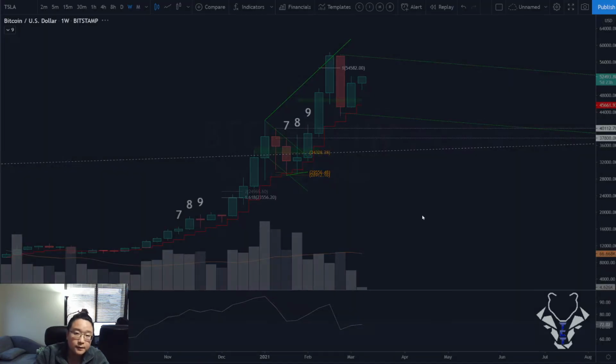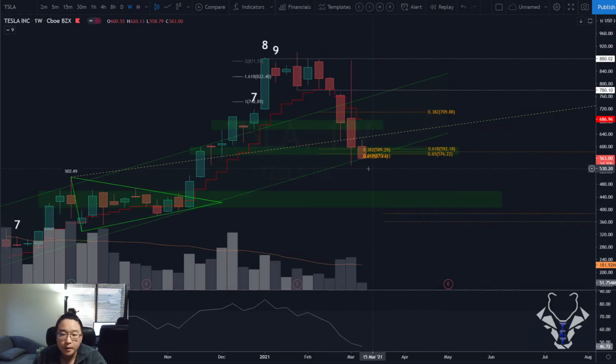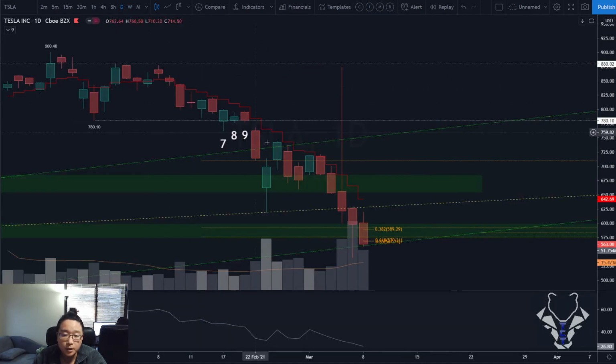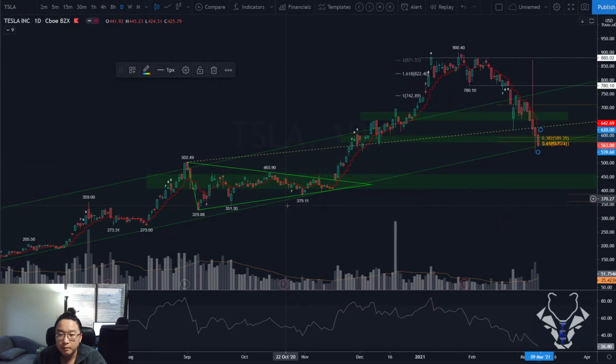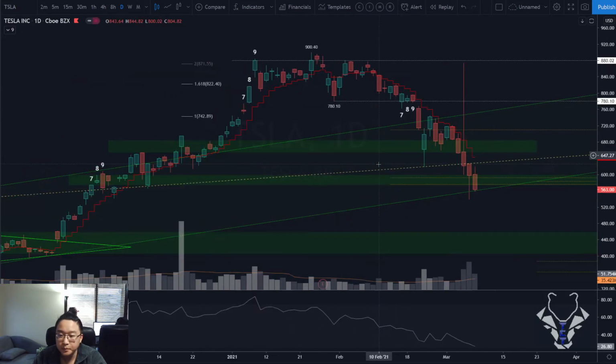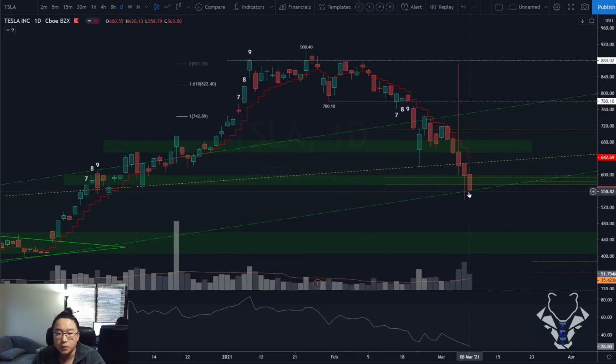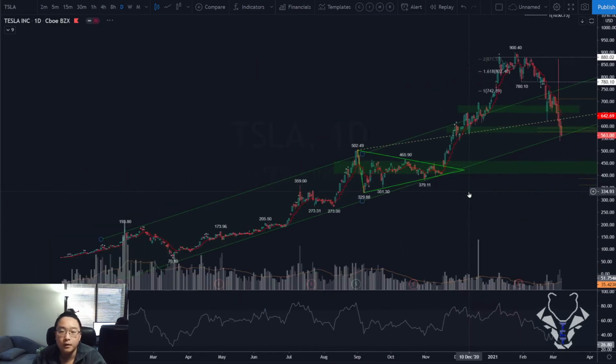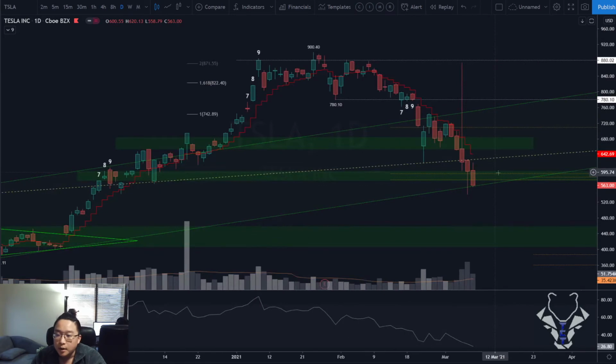Next, Tesla. Clearly very bearish still. Closing, oh, that's a weekly chart. Closing at all-time, closing below Friday's close. Volume lacking a little bit. Daily is getting to that oversold area. We closed right on the lower trend line of the long-term channel. Lost the GP, so that is not ideal.